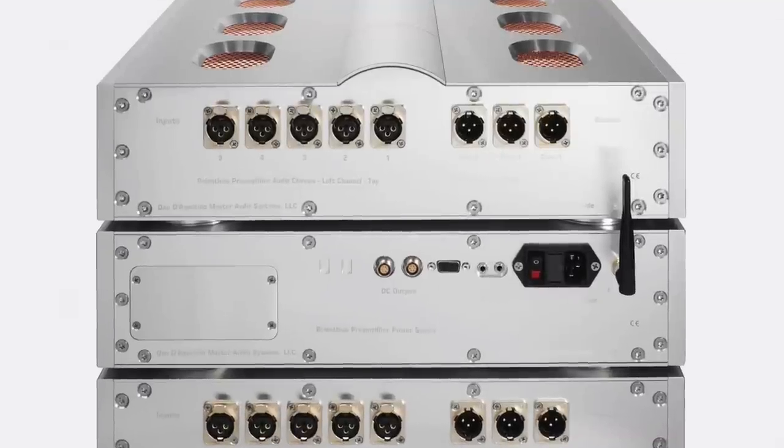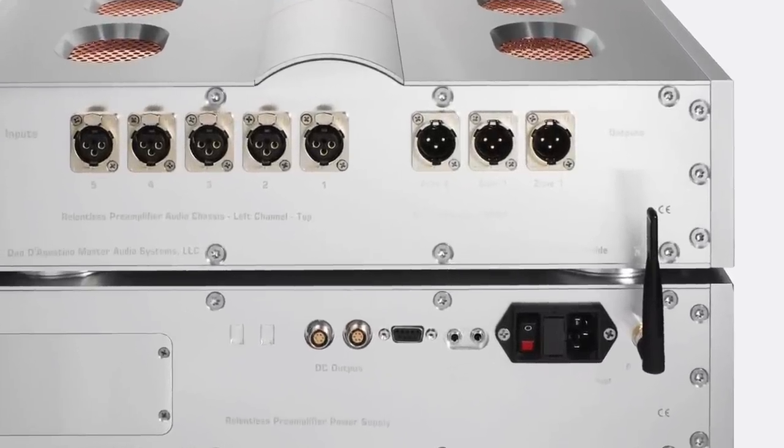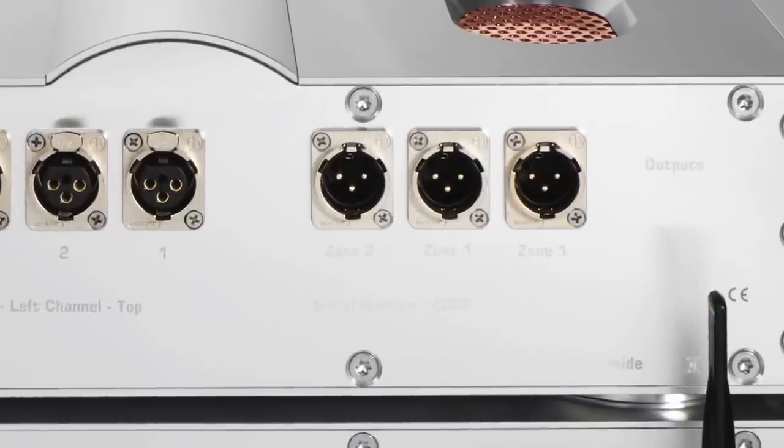This is also a two source, two zone preamplifier. This means that it can simultaneously control the switching and volume of two sources in two separate rooms or zones. A digital streaming module is optional, but you do get yourself a remote control, available in silver or black, or, well, any other colour you like, really, if you go the custom route, but I suspect that will cost a wee bit more. Don't have prices for that, unfortunately. I do have a price for the preamp itself. The Relentless will cost you £165,000, and that includes installation. And let me tell you this, you will need installation.